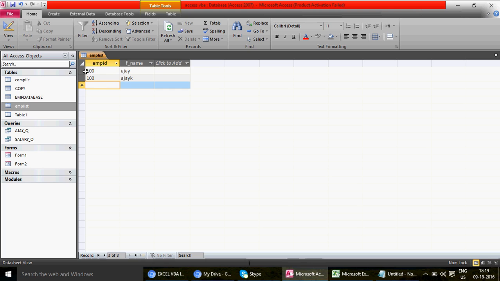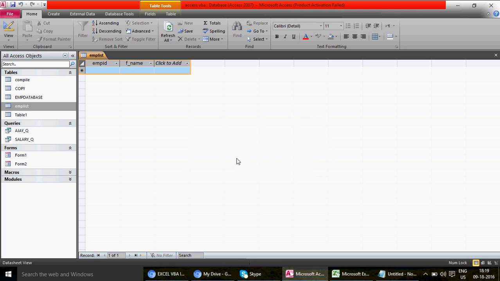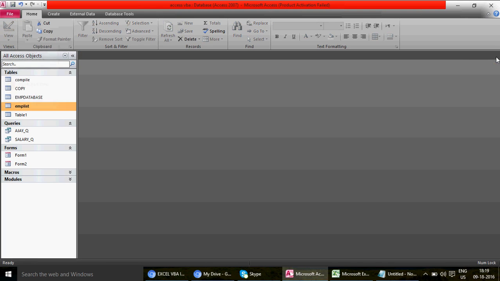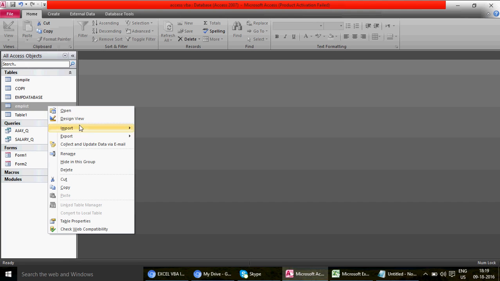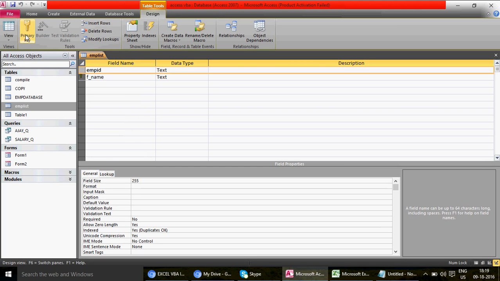Now this is very interesting, right? This is very useful also. Then what you can do is you can create the 2 primary keys as well. For example, let me just save this table. Now let's go to the design view, right click and click on this. Now let's do one thing. Let's create the primary key here as well.